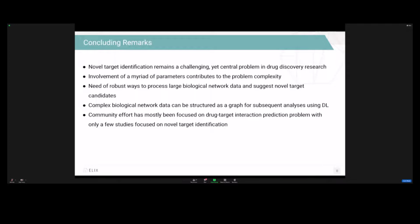And so far, from the literature survey that at least we've been doing, it seems that most effort has been focused on more drug repurposing related tasks like the drug target interaction prediction problem, which is also interesting and an important problem to be solved. However, this major field still remains unaddressed to a large extent, which makes it quite attractive and important. With this, I'd like to thank you and conclude my presentation. And if there are any questions, I would be happy to discuss them.